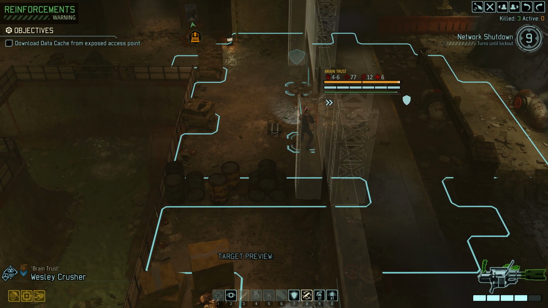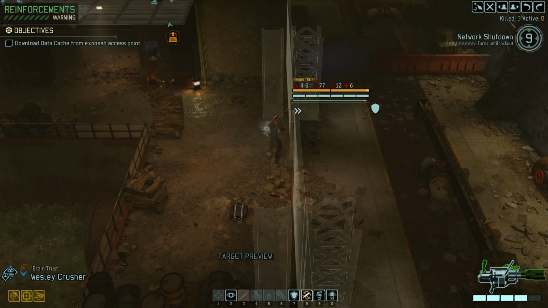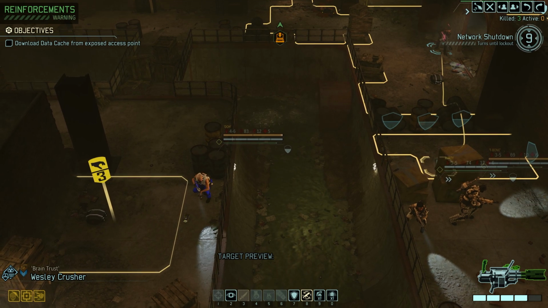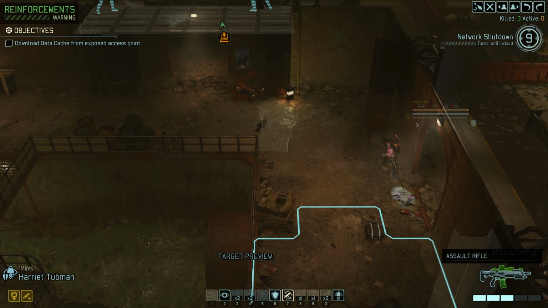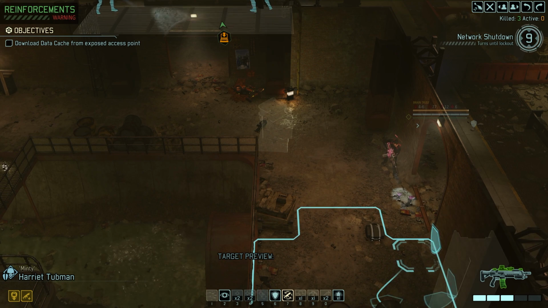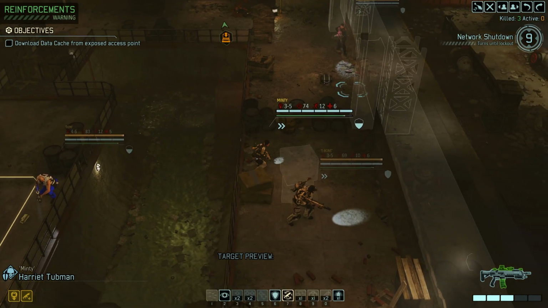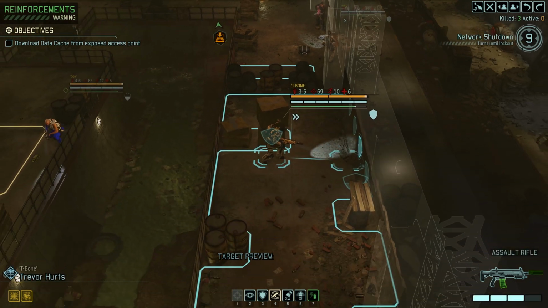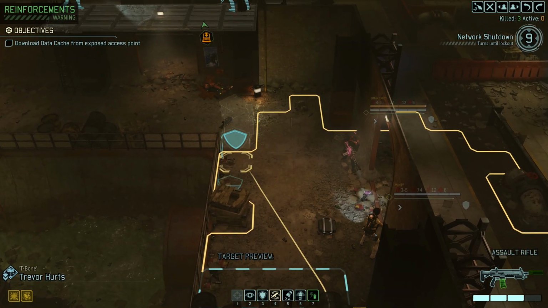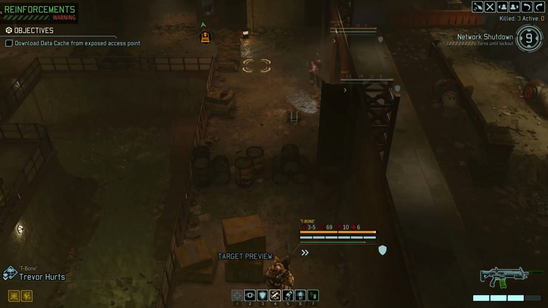I'm going to bring you up to this side of the opening, Wesley. I will do as you ask. Then I'm thinking I want to bring Harriet Tubman over here. I said here. Let's move already. There we go. And finally, we got to get you up a lot closer here, Trevor. I like having T-Bone up closer to provide some big boom action if we need it. Good to go.